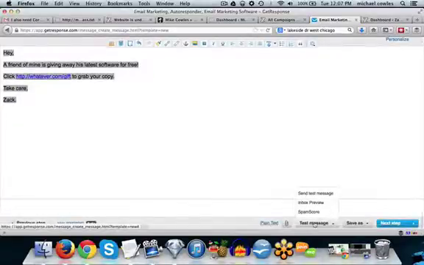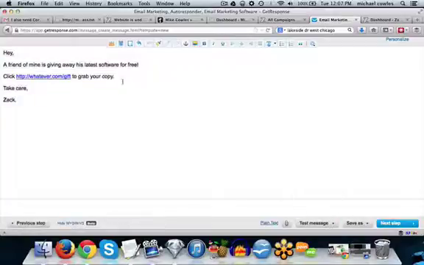And then over here where it says test message, you can ignore this unless you're concerned about, hey, is the link right? Then you can send yourself a test message just by clicking on that. The inbox preview is an okay feature, but it's really not necessary considering that we're keeping it just text. And then spam score, if you click on that, that'll tell you if you have any words or terms in there that might be flagged as a potential spam email. So in this case, we're not worried about it.